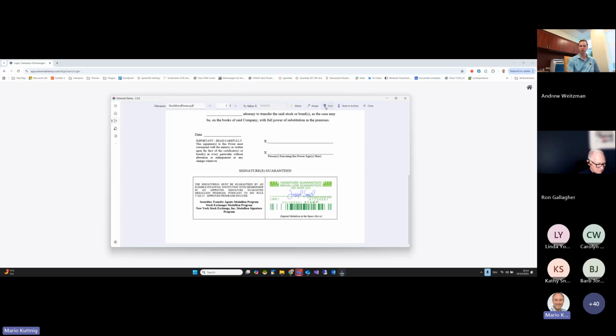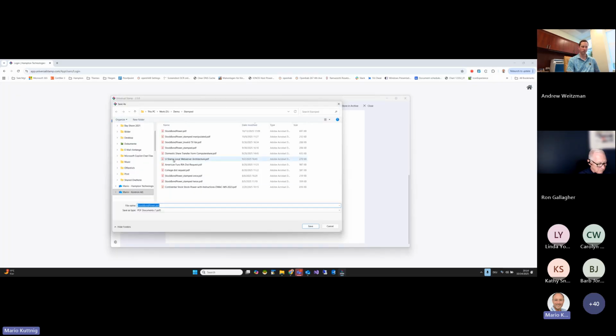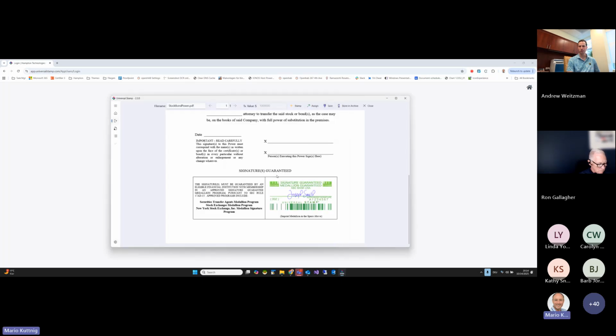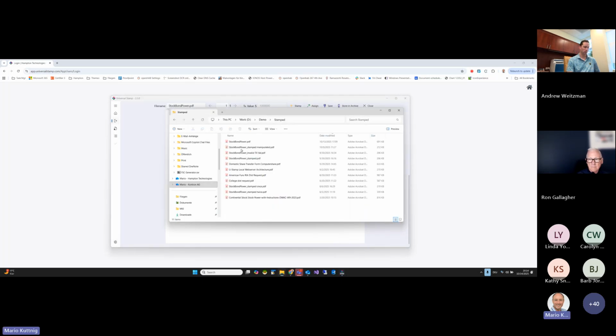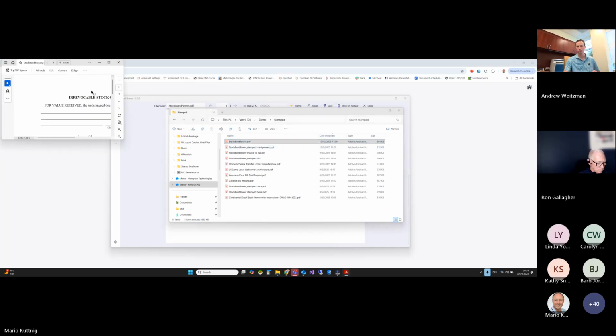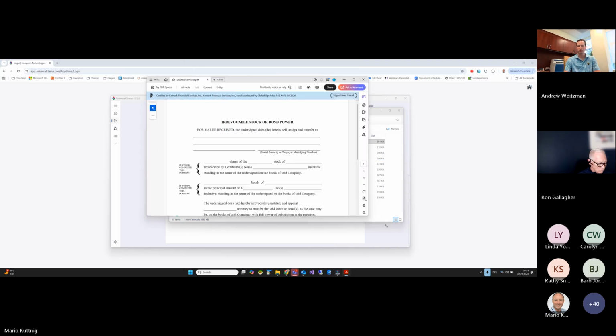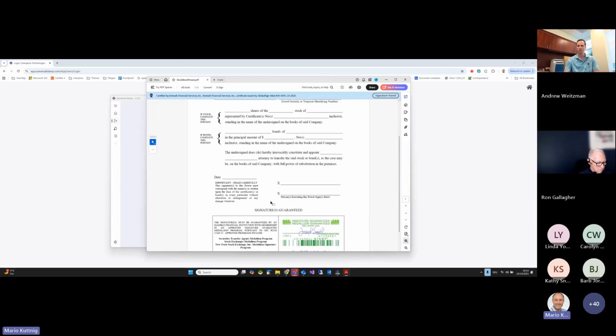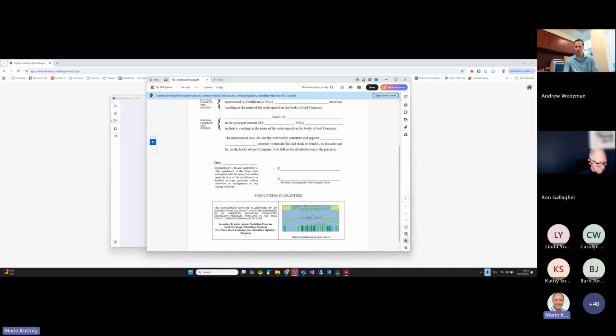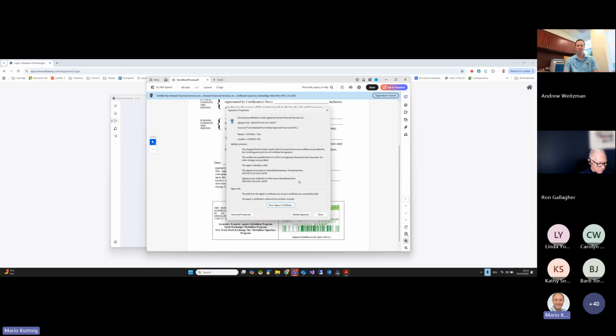I can save this, let's say, into the stamped folder. Well, yeah, I did this before, as you can see. If I open this document using just Adobe Reader, it's the same document, the stamp is on there. And when I click on it, I can look at the signature properties, and it tells me the document certification is valid, and it was signed by Keymark, and a lot of additional information here.